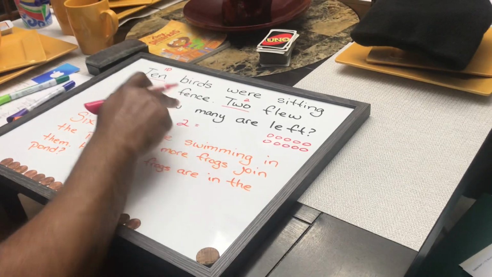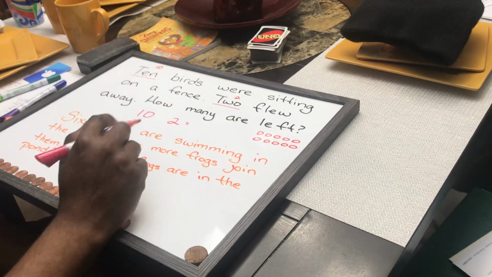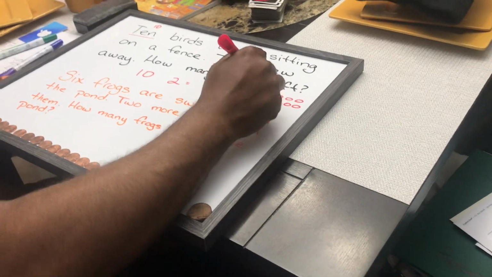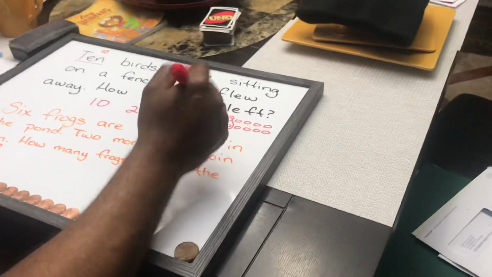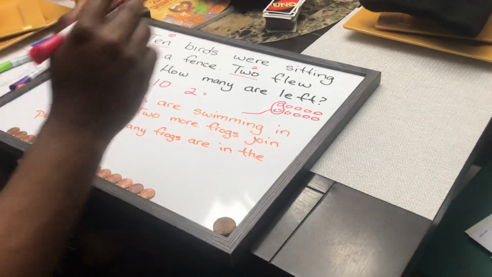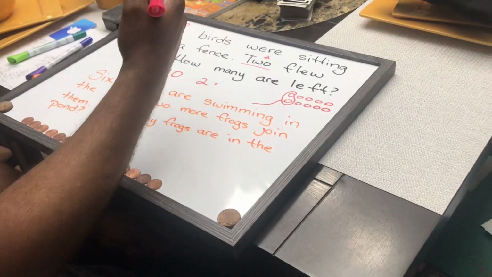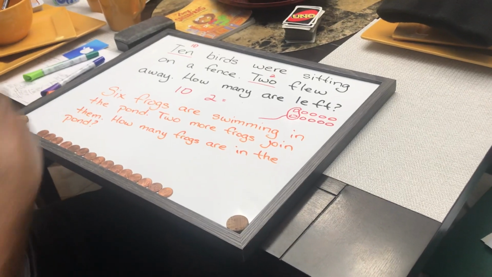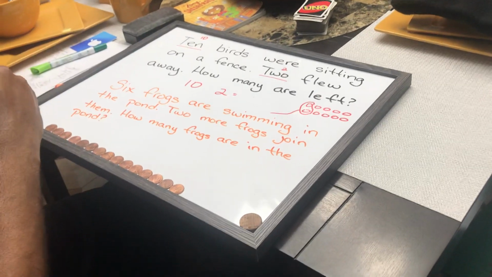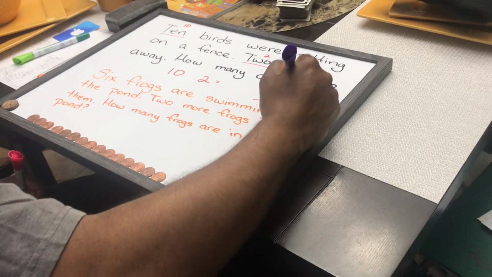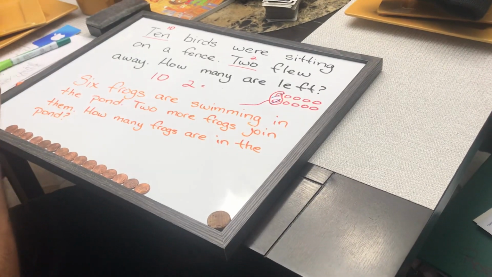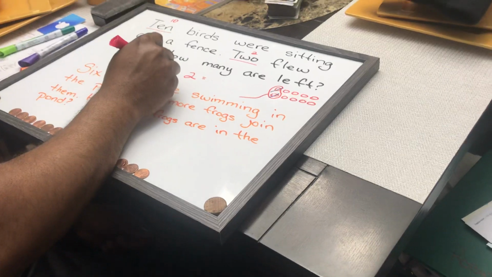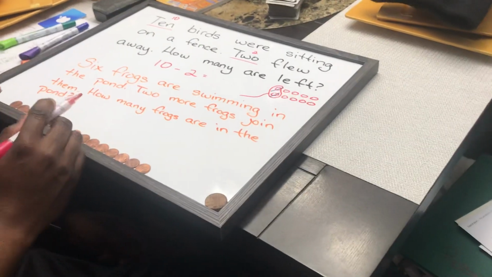Next thing you know, it says 2 flew away. Uh-oh, that means these 2 went ahead and they just flew off. They left. So that means that they were removed from the group. So, oh boy, I think I see what's coming here. So we're going to cross these 2 out because we knew flew, remove, that means to take away. So this is a subtraction sentence.